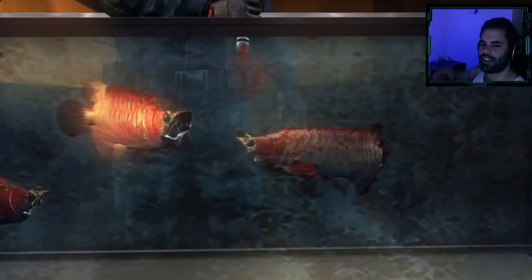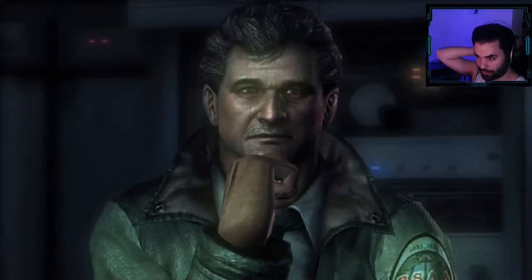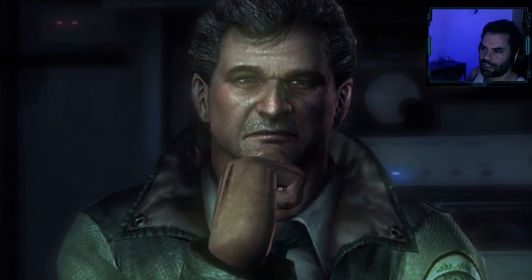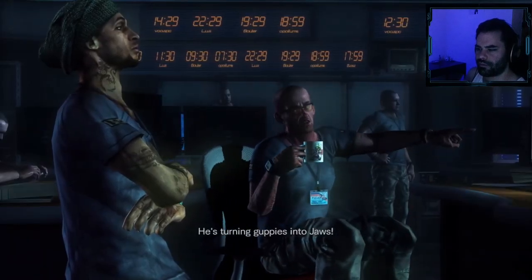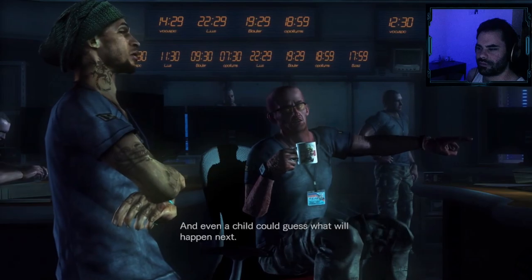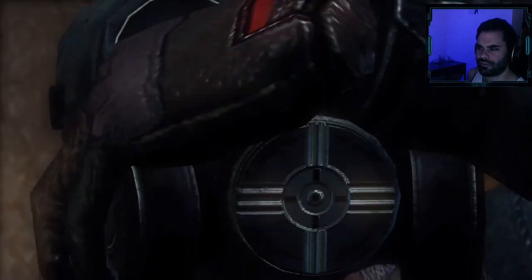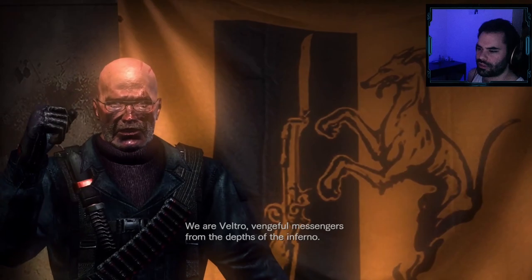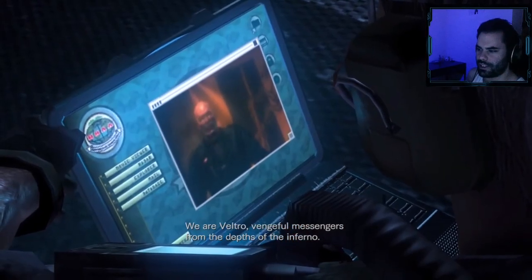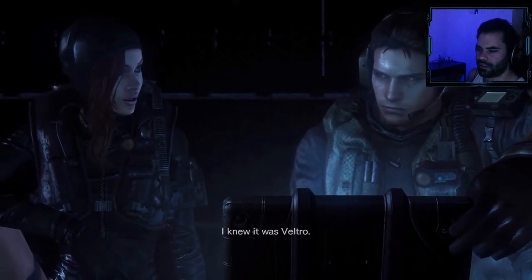T-Abyss. That's the same thing they throw on Terragia, because it was like planes throwing the red shit. And it's the same thing Jill found on the blobs on the shore. He's turning guppies into jaws. Shh, quiet. Oh shit. Isn't this the mayor from the city? So this is our man. Or is it a different one? I knew it was Veltro.